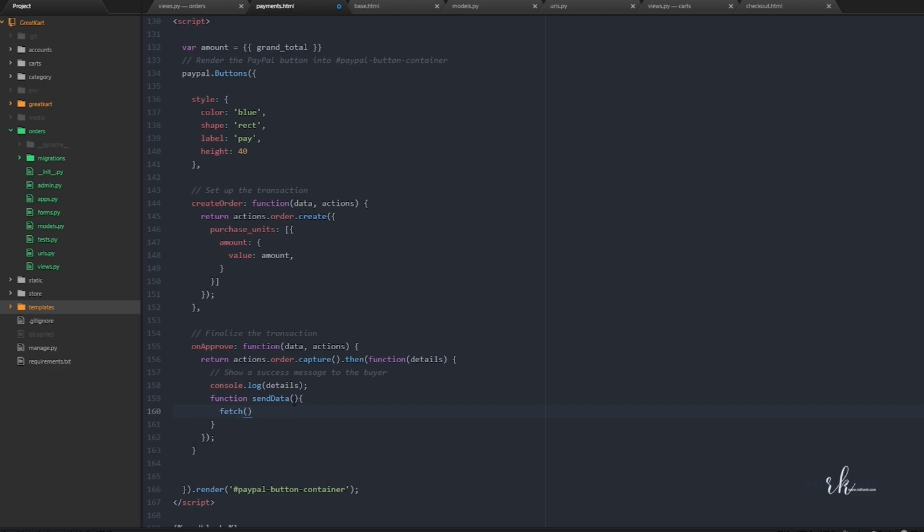This fetch function takes a URL, like https://google.com, something like this. Let me show you the syntax of this fetch function.